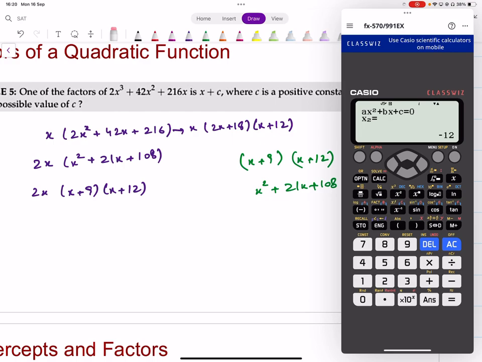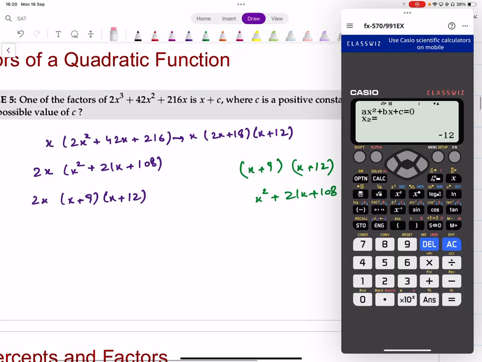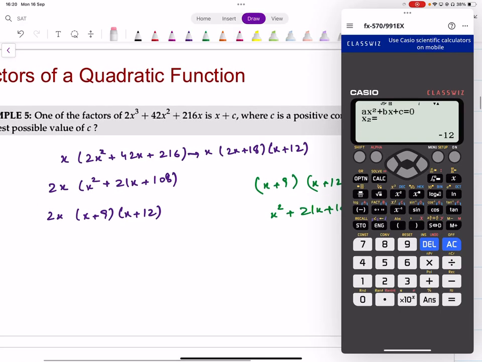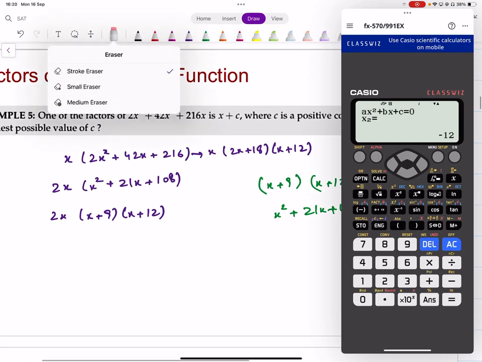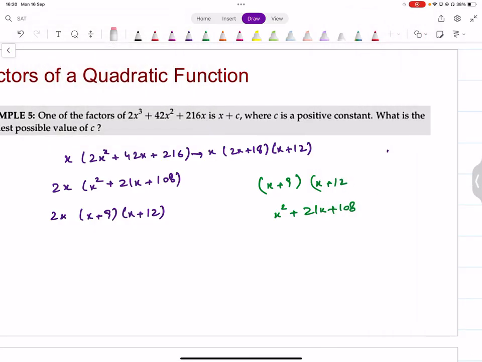It's not an equation. It's just an expression. An equation is when there's an equal to sign, and we have something else on the other side. We don't have anything on the other side here. Just an expression. Okay.